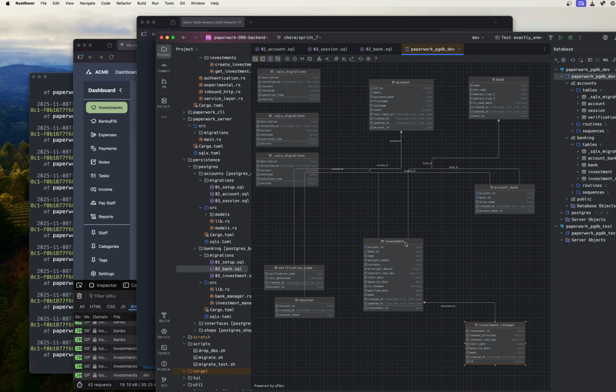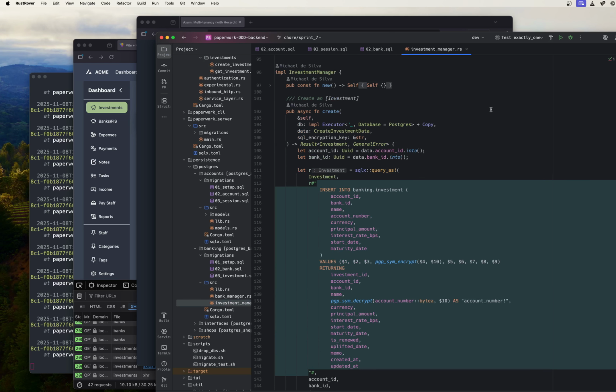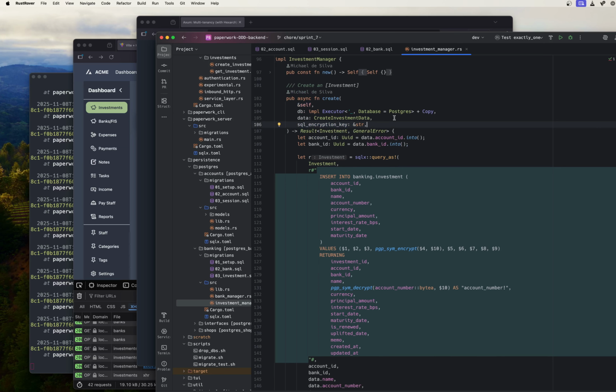And then I want to show how some of these things work. So for example, if you go to looking at creating investment, right? This is where we have the encryption key coming in from the environment. And since we are doing the encryption on the column, it has to be passed like this.